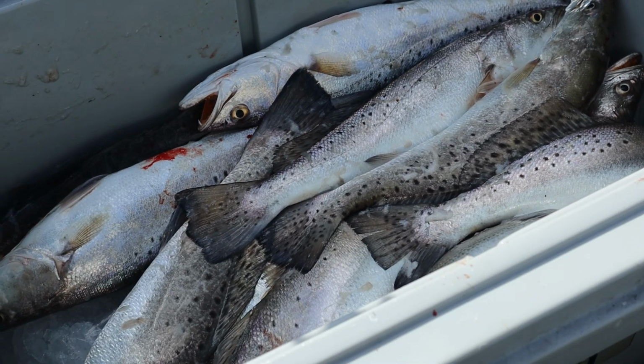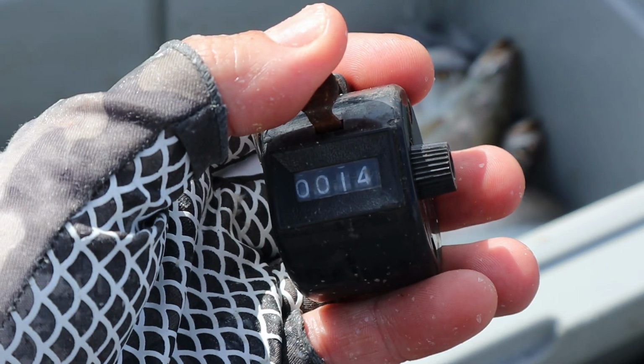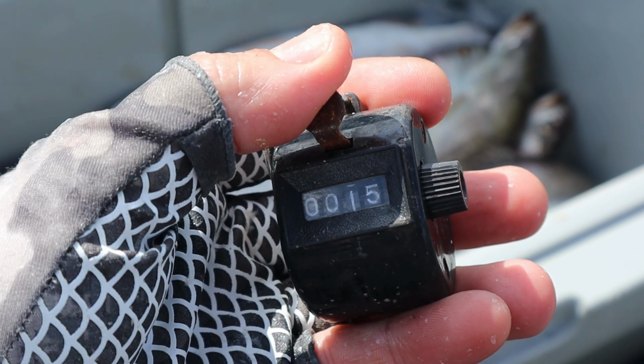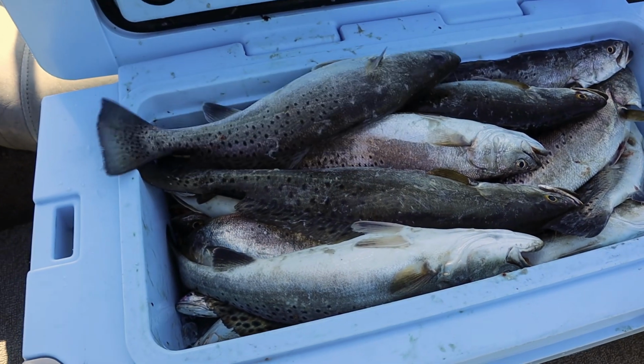The next key difference is whether they are concentrated or not. Fall white shrimp can become extremely concentrated, causing speckled trout to become concentrated as well. This results in the kind of one-stop shop you see on my other YouTube channel, meaning I catch a limit of speckled trout in one spot. This is very easy to do during fall, but not always during winter. And that's because the kind of finfish I've described are not always concentrated. It's possible that they can be spread out. When they do this, the speckled trout can also spread out.